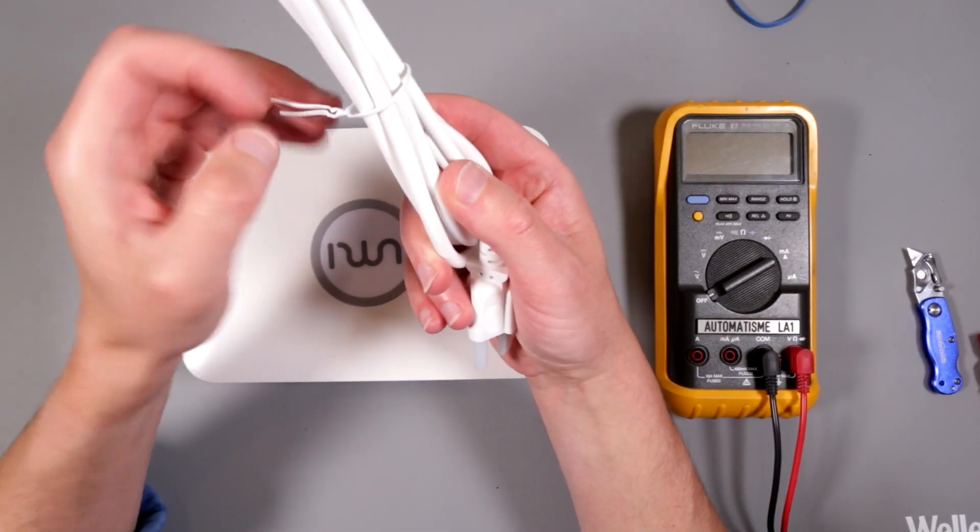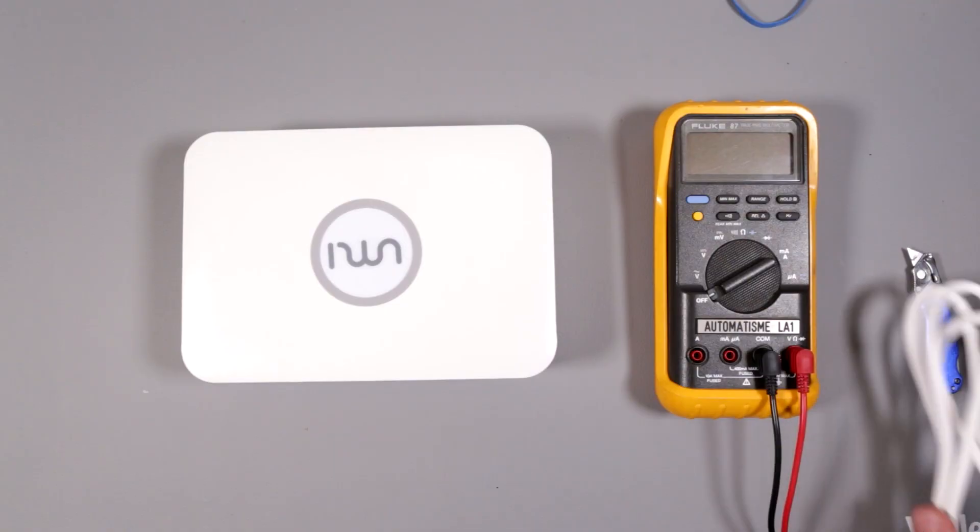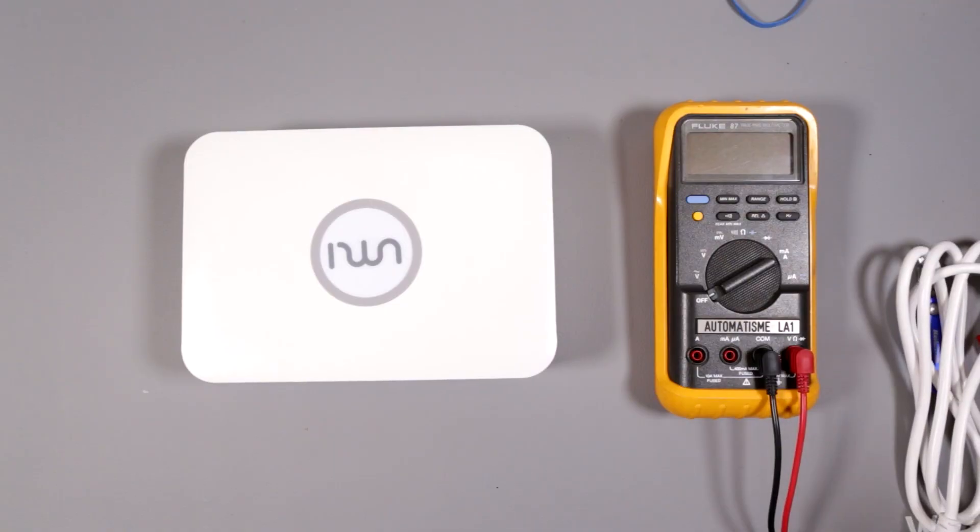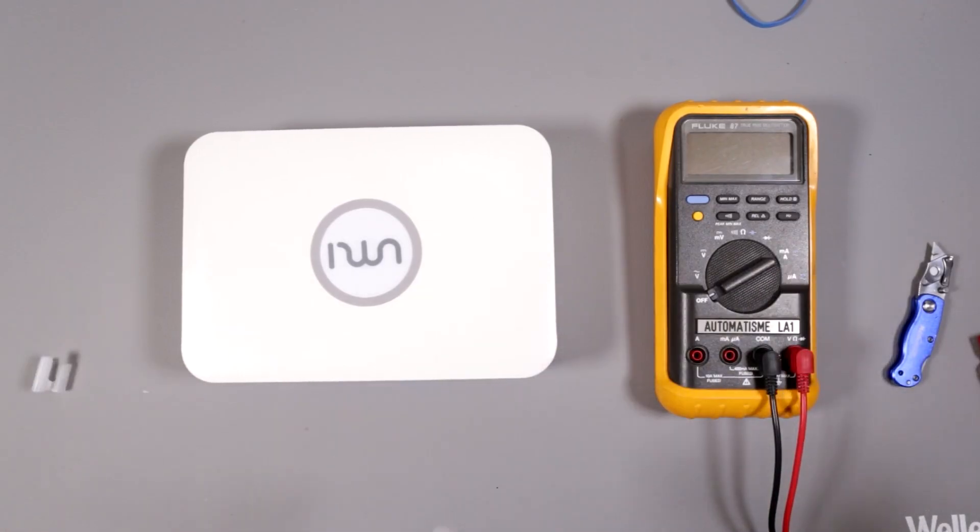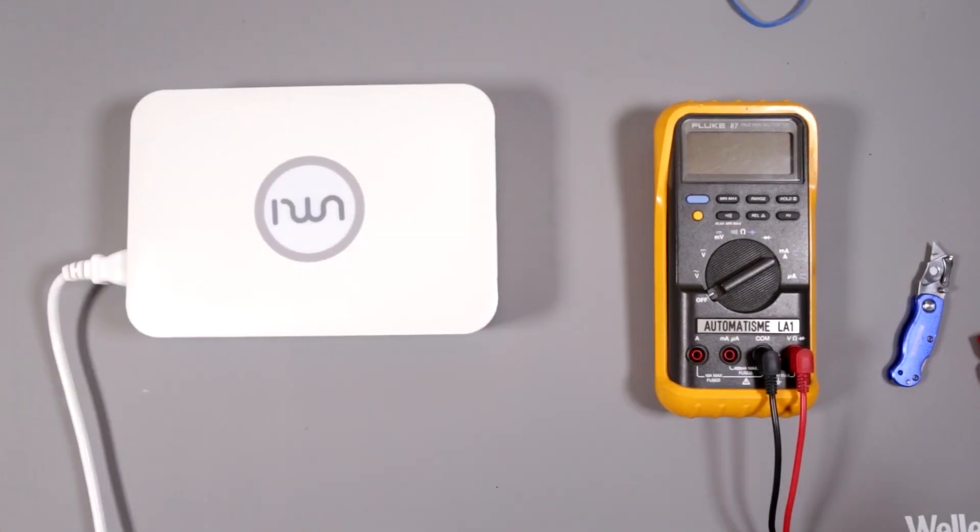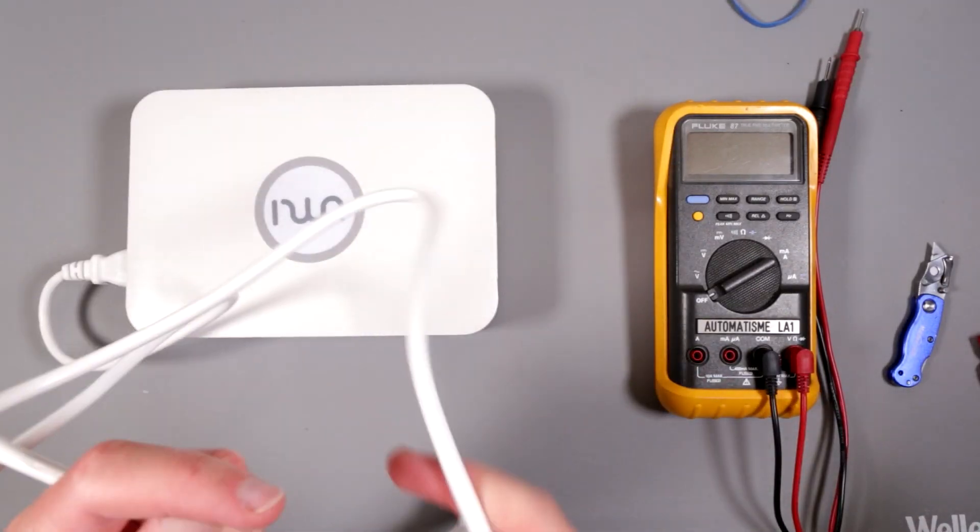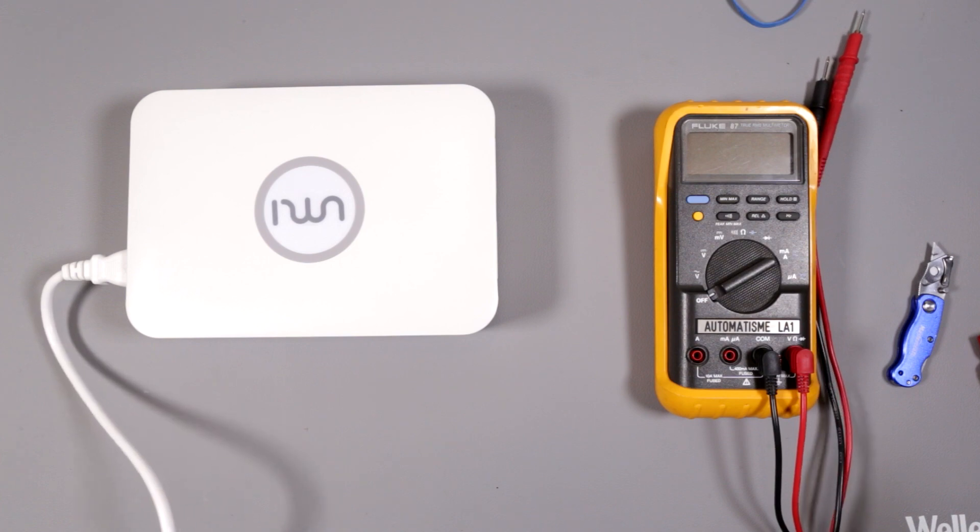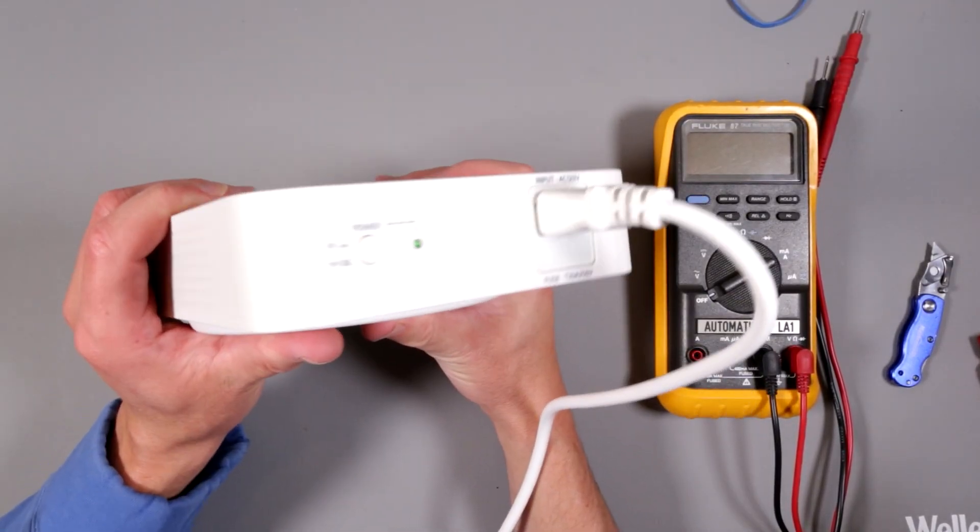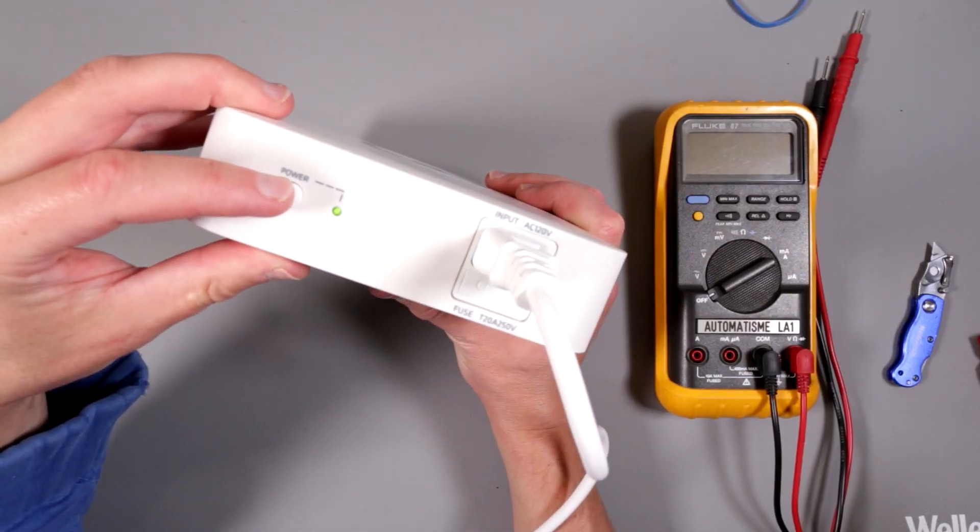So certainly this device is not an isolated device. So the outputs and inputs will be not galvanically insulated. Alright, so let's just power it up. Oh, nice and flexible cable by the way. This is very important. I like these cables to be flexible. Okay, so this device is powered now. On and off. So now it is on.